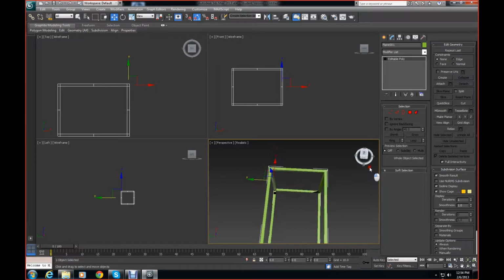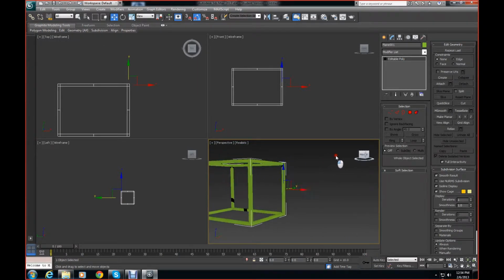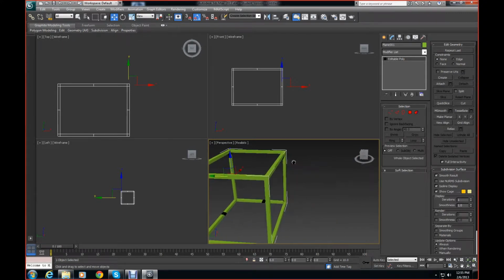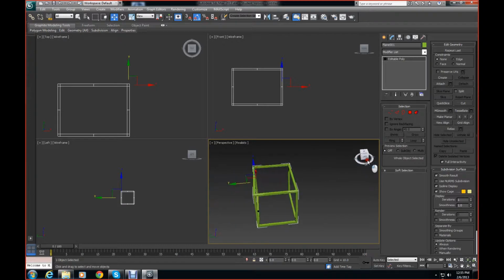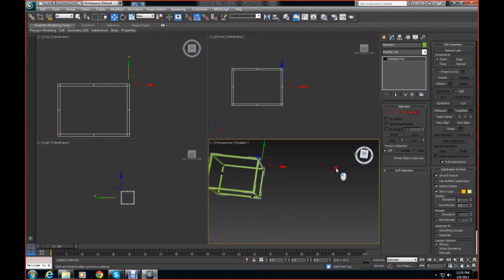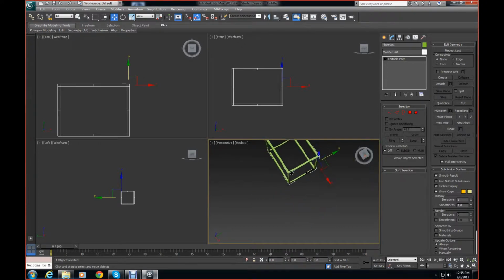So we're going to work on just this frame right now, and then when we're done, we'll be able to make our window panes fit in. So this doesn't really look like a really good cockpit frame, does it? I mean, it's looking pretty terrible. But most of them are segmented, right? So we can actually take this part, and if we do another symmetry, we can make another one on the other side.